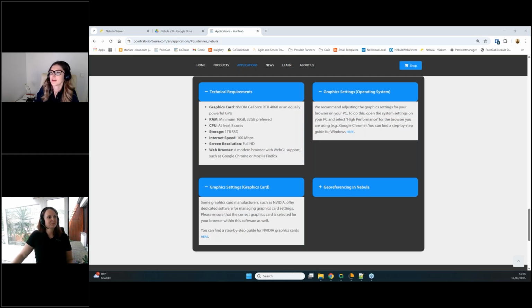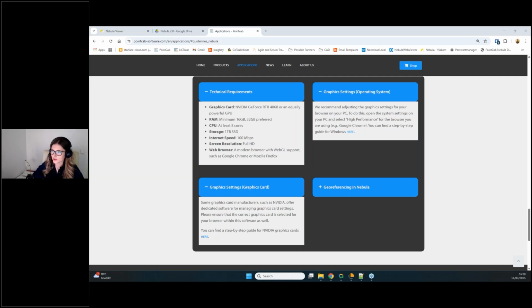Okay, Julia. Perfect. All right. So before diving into what Nebula can do and showing you the whole workflow, I just wanted to give you a heads up regarding the performance of your web browser, in order to ensure a smooth workflow with Nebula. We recommend that you adjust the settings for the graphic cards so that the graphic card with the higher performance is used.